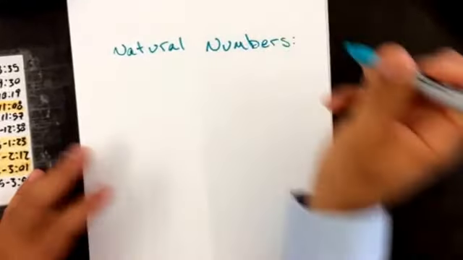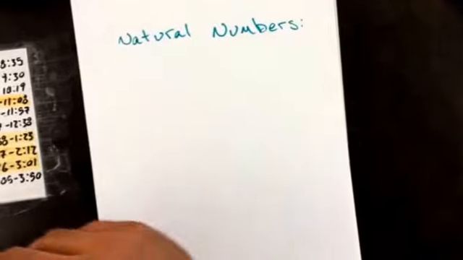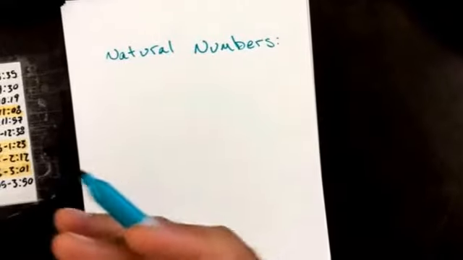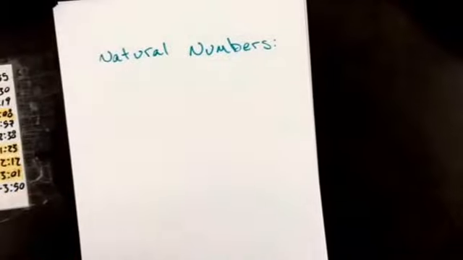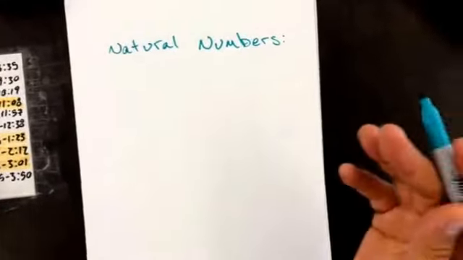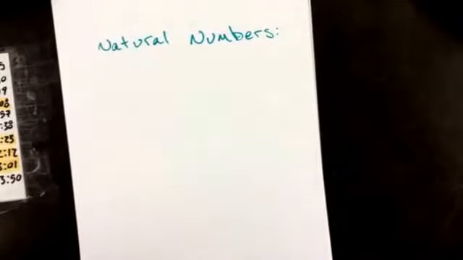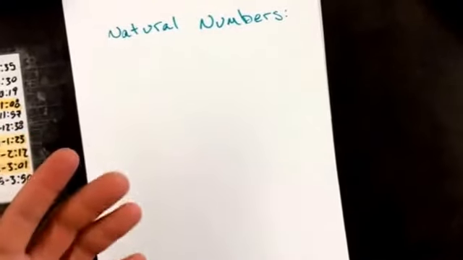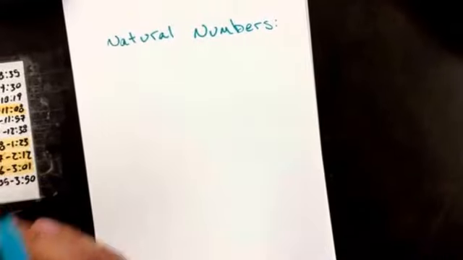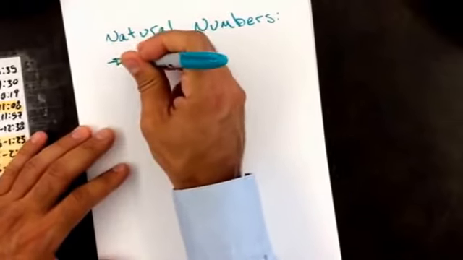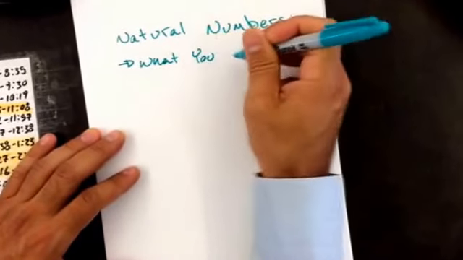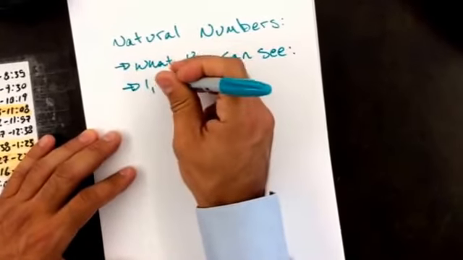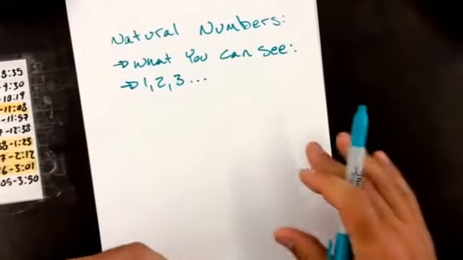Natural numbers, as the name indicates, it's like what you could see in nature. And the see part is the really important thing. How many people can you see? Well, you can't see no one because there's nothing there to see. So natural numbers have to be 1 or larger, okay? The technical definition is non-decimal or fractions, 1 or larger. But what I'm gonna say is what you can see. So it's gonna be 1, 2, 3, blah, blah, blah, and it's gonna continue on like that, okay?